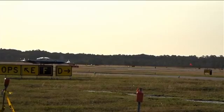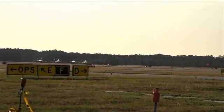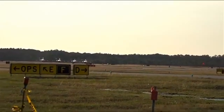I think the biggest difference that people will notice next year in the air show is how big the airplane is. It'll be very similar in size to the F4 Phantom. If anybody's old enough that's watching this, remember back to the late 60s and early 70s, they flew the F4 Phantom, which was the biggest airplane they had ever flown in the air show. Then we went to the A4 from there, and then the Legacy Hornet for the last 30 some years. So it'll be interesting to see a bigger airplane in the air show once again.